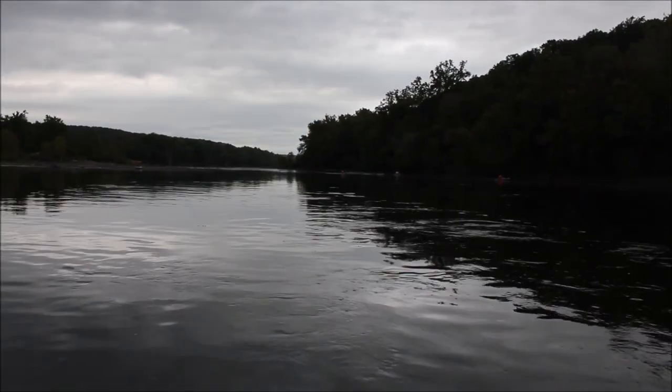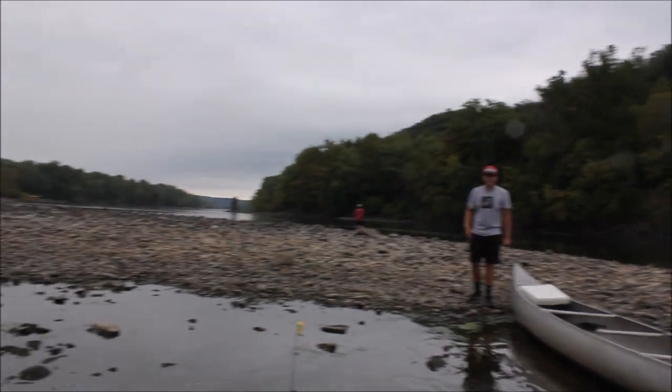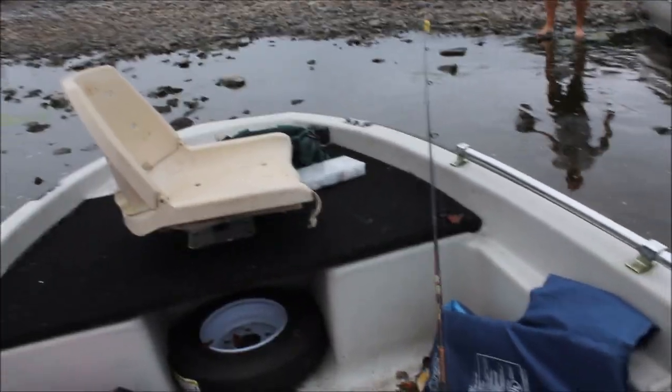All right, we're pulling up to Treasure Island here. That's what's over here. This gets shallow, so you just have to watch. I forgot to bring the camera to Treasure Island, but that was Treasure Island. There's an old bridge down there, but I don't think we're going to go to it because we have quite the storm coming, and we have some electronics on here, which is going underneath there now, as well as the camera. Hopefully all will go okay, and we'll get back in.